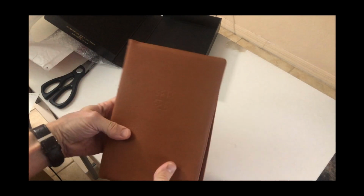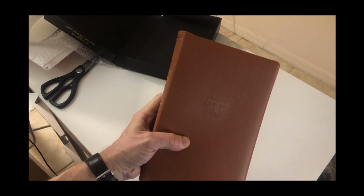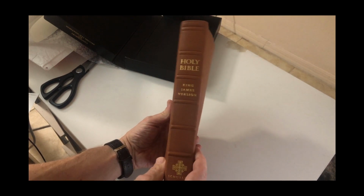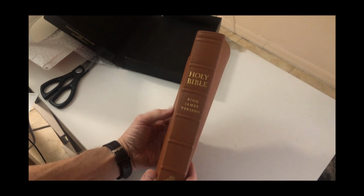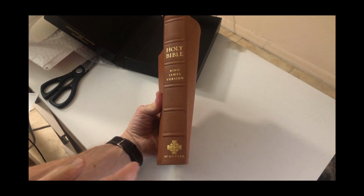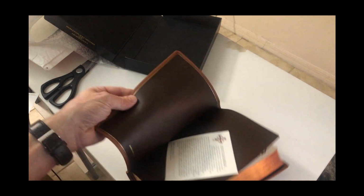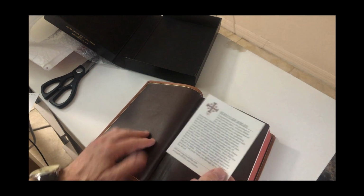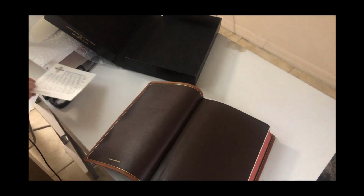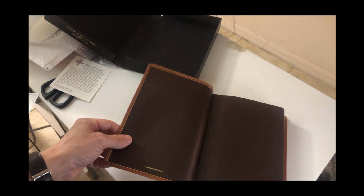And that is, wow, that is the Schuyler. And you see that it has 6 raised hubs on the spine, Holy Bible, King James Version, and the Schuyler logo right at the bottom there. Very soft. There's the little insert. Goatskin leather cover right here.